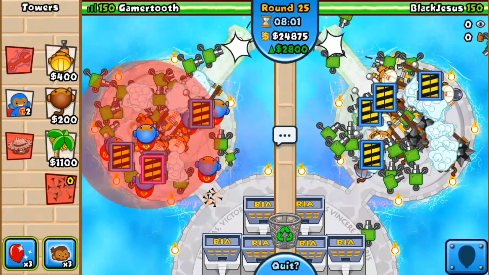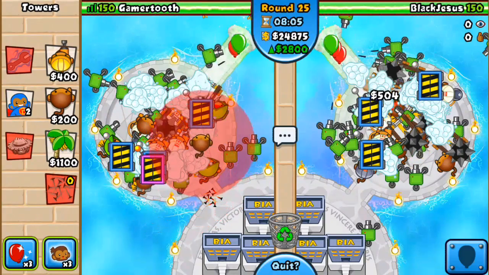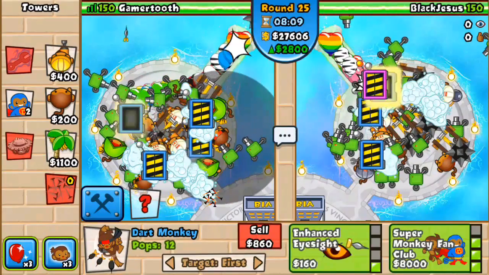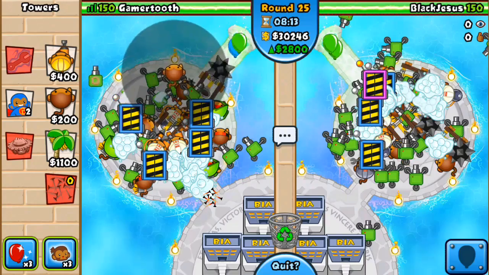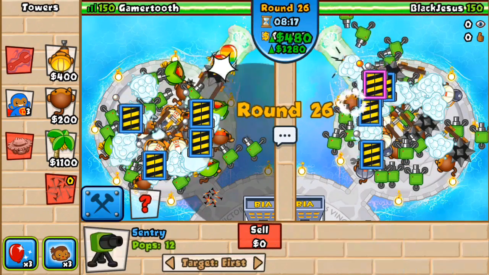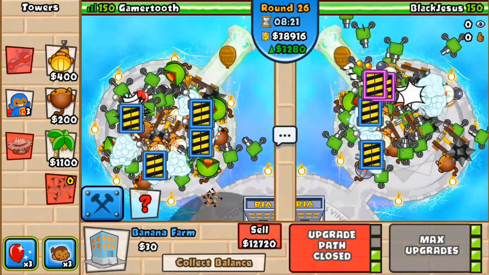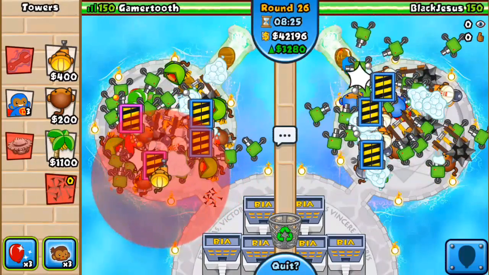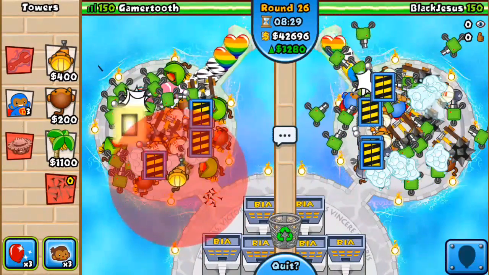When I place it, look at this, Ferrance. I place another super monkey. Okay, there. I don't need to upgrade it all the way. If I upgrade it all the way, then I'm just wasting money. What am I gonna do with all this money, Ferrance? I can't buy anything. I actually might want to get a clock. Oh no, I don't need a clocker.